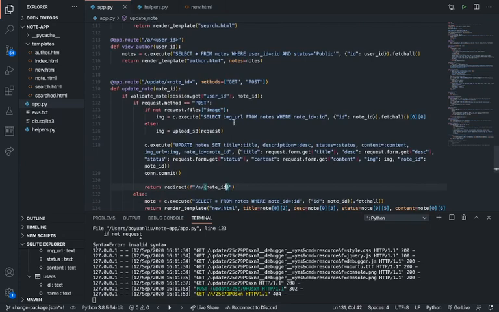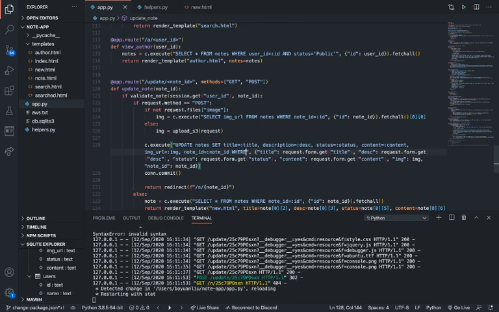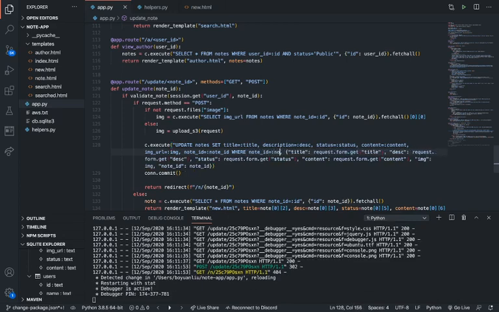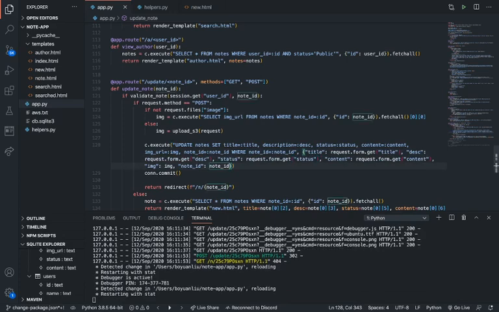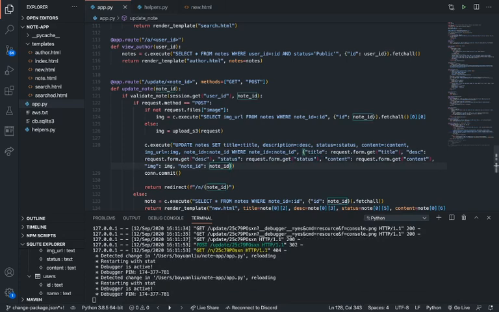Oh. Okay, I forgot to specify what row it is. Here we're also going to say where node ID equals to node ID. Okay.